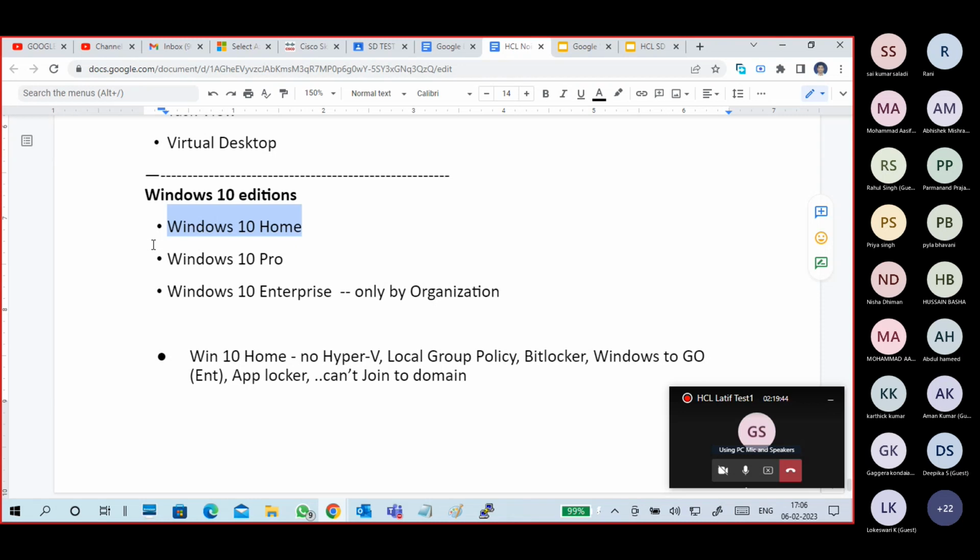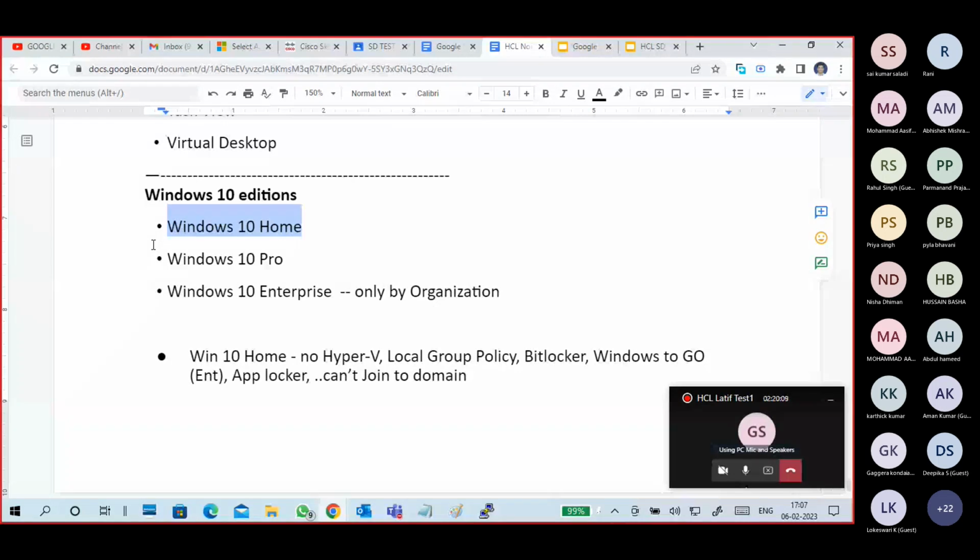For example, Savantis is an enterprise. If Savantis wants to give their employees enterprise edition laptops, they are able to provide them. Enterprise editions you cannot buy directly from Microsoft or from anyone. Pro and home editions are individual ones that anybody can purchase.